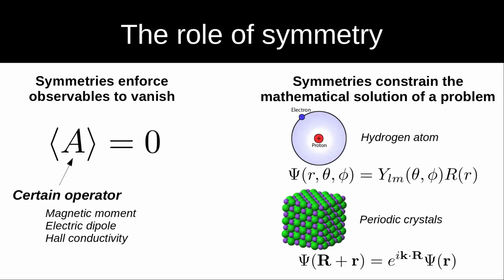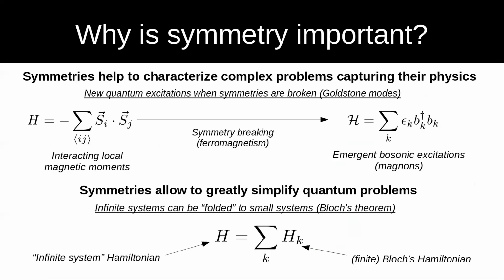And of course, the case that is going to be more relevant for us is the case of periodic crystals. In a periodic crystal, we have a symmetry, a transformation that leaves the crystal invariant, which consists of just moving our whole crystal by one lattice constant. This symmetry gives rise to Bloch's theorem, the fundamental theorem that we need in order to compute the electronic structure of infinite solids.